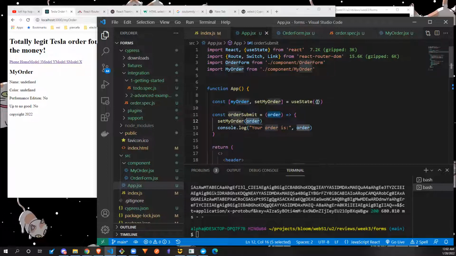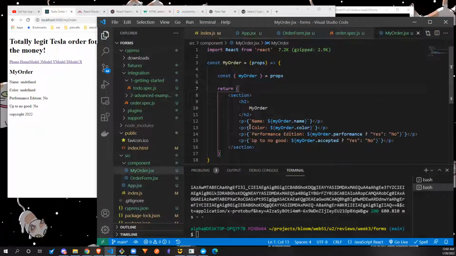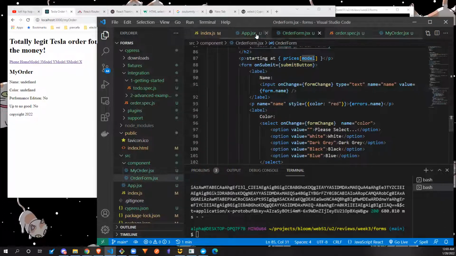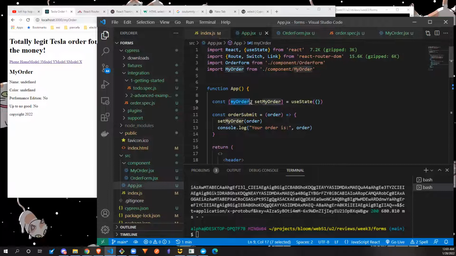So it will have name and color and performance and accepted in here, and it will be able to be displayed here. So my order.name, my order.color, my order.performance, my order.accepted. But currently in app, my order doesn't have anything. It's just an empty object. So my order.whatever is undefined. So that's just a slice of state.